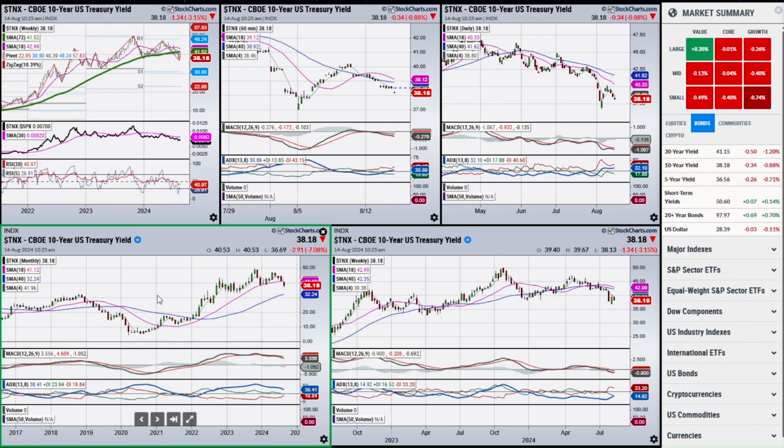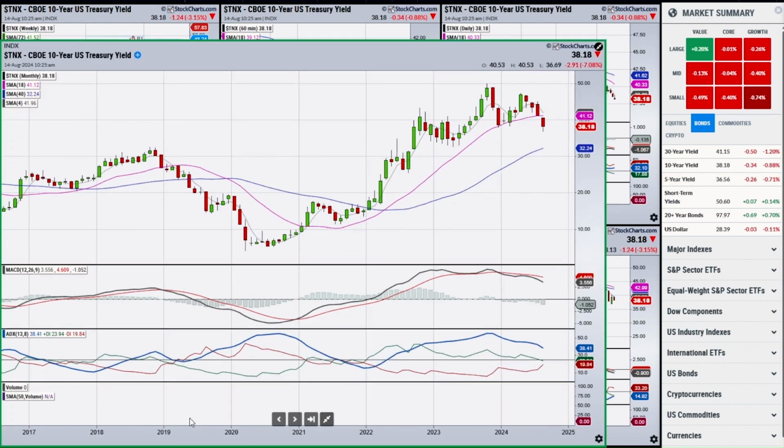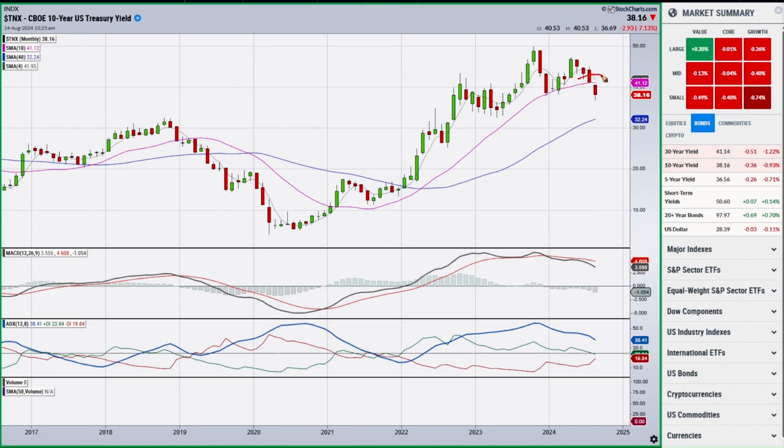So if we see what's going on here with the 10-year yields, we are breaking the 18-month moving average. See how we turned up and held it back in 2021, and now we're breaking that line. Now, that doesn't necessarily mean we're getting ready to crash to the downside or start a 2 to 3 year decline. But what it does mean is that the trend that was in place is kind of over, and we're moving into some type of transitional phase where we could end up forming a trading range for a while. There is some more downside risk here.